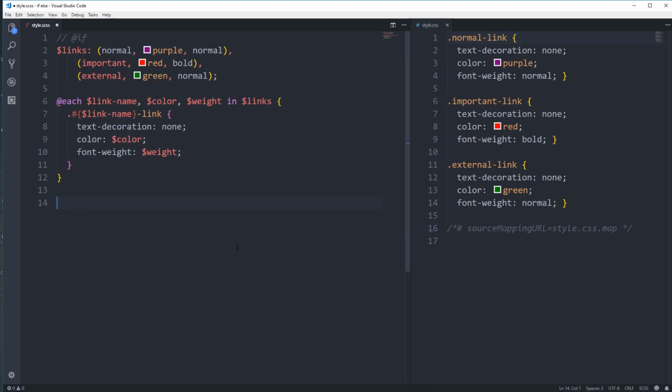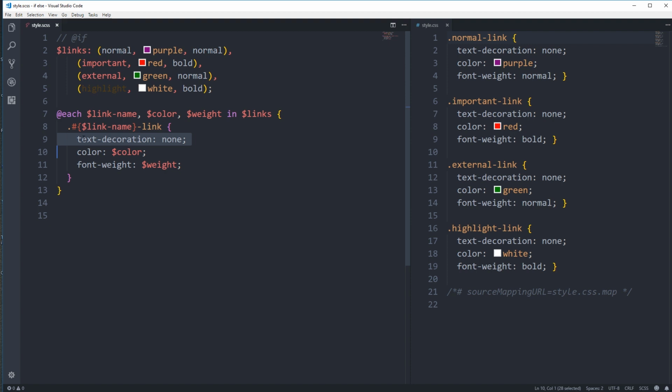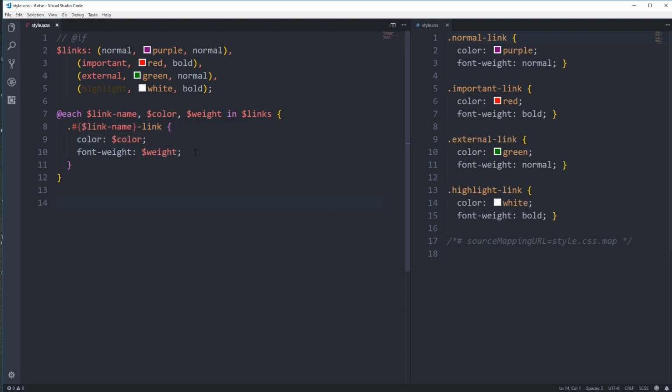This is the each loop that we created in the last little section of videos. And let's say we wanted to change this up a little bit. Let's say I want most of my links to have an underline after all. My design has some links that are white though, and obviously they'll be a bit hard to read, so they should have a black background on them, and I don't want those ones to have an underline. So I'm going to call this one highlight, and it's going to be a white link, and it's going to be bold. So the text is white like I just mentioned. So I'm going to come here and take off my text decoration, because I want most of them to have a text decoration on them.